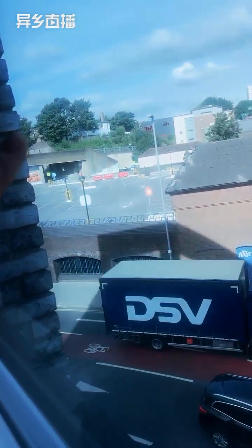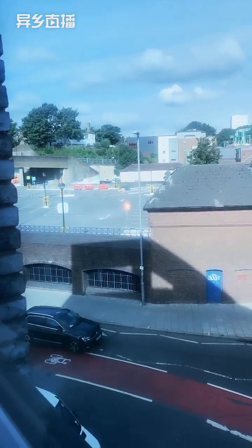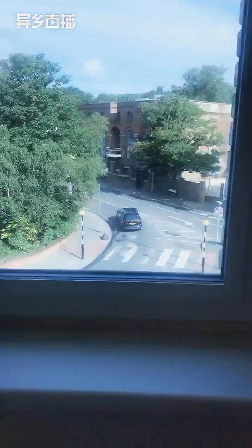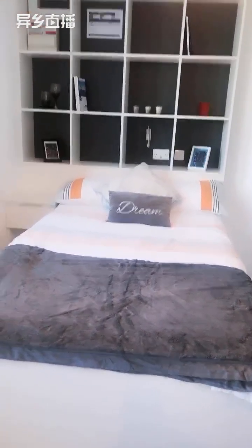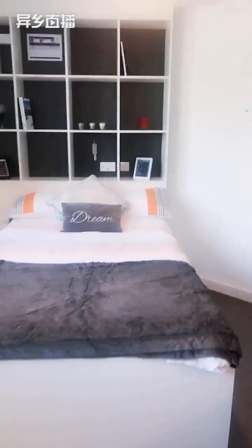And also across the road here, you can see the car park to Sainsbury's, which is a large supermarket. And behind this building, we have a Marks and Spencer's food hall where you can also buy your shopping. We're having really nice weather actually today in Brighton. Summer has come. People are going to be at the beach. It's going to be a really lovely day.